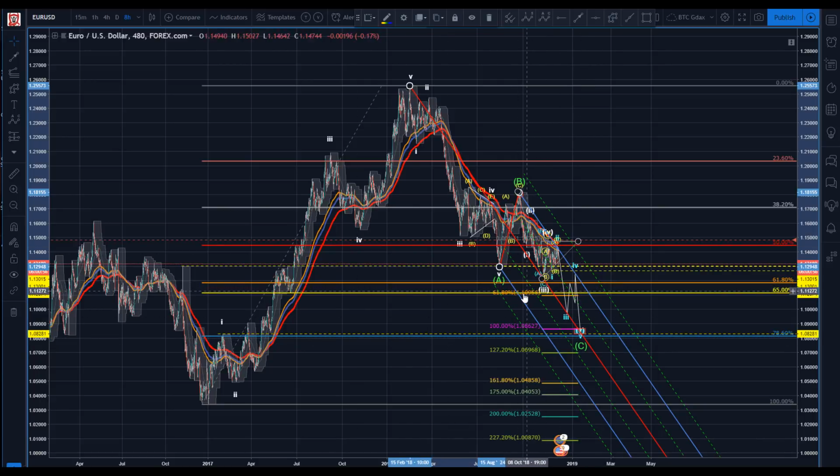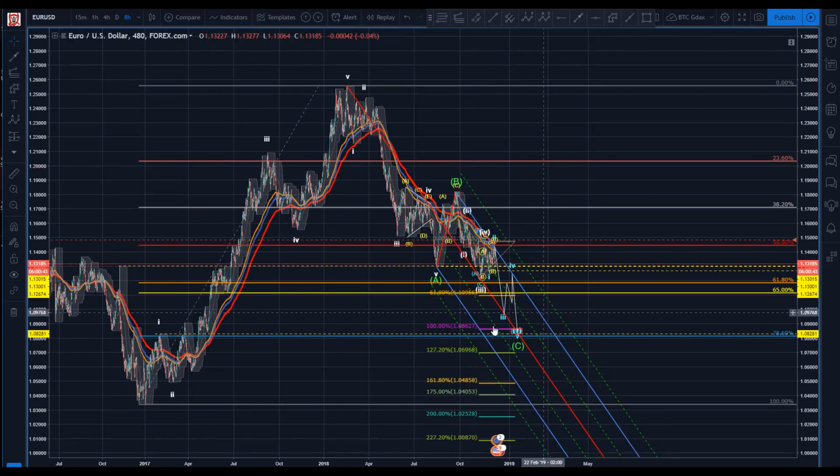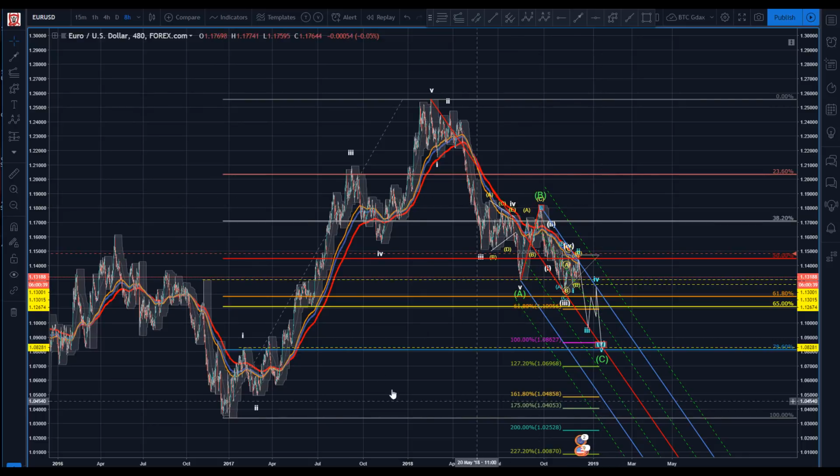Right, so big tell will be what happens down here at the 65. Can they break that? But don't be surprised if you get a reaction off of that. That could be just part of the sequence of this fifth. You get a reaction here, and then we head down. So an interesting one, always very technical in here. Great trading in the euro, but incredibly hypersensitive to the latest report.